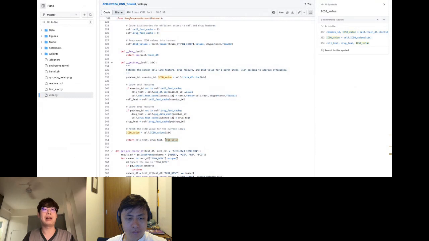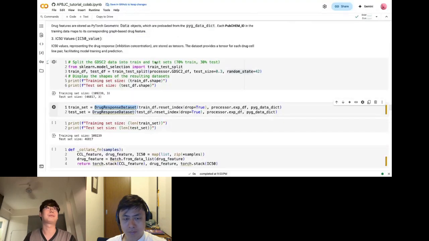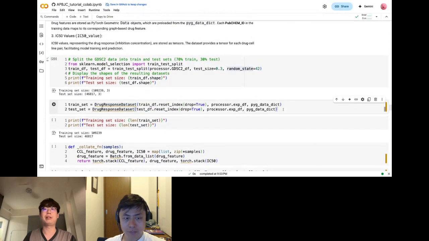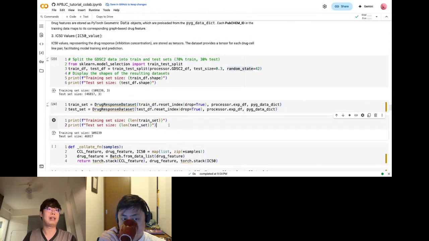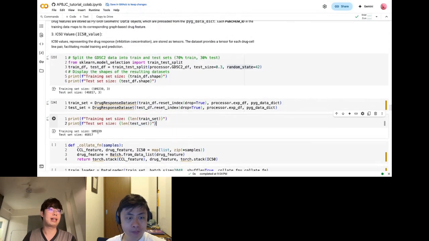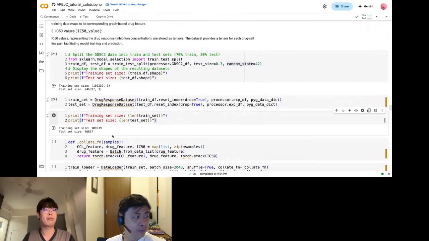And the IC50 value is our prediction goal, right? So it represents drug response. Here we directly run this, and we get our training and testing sets. So here we get over 100,000 training samples and 4,600 testing samples.